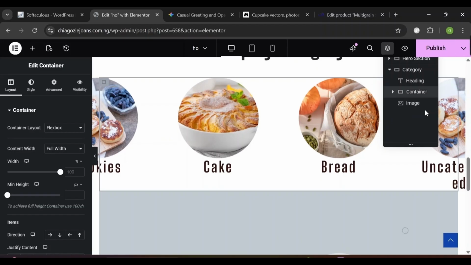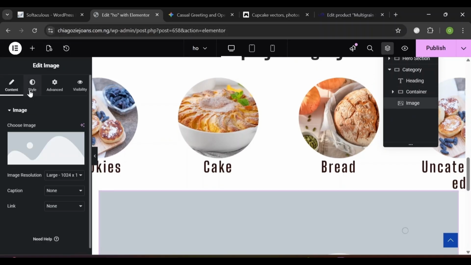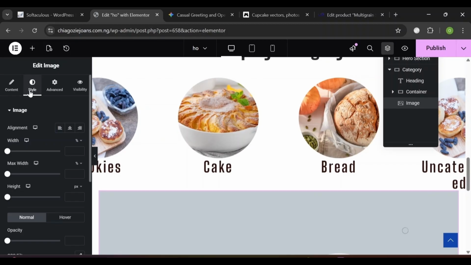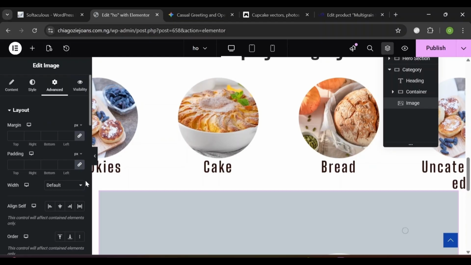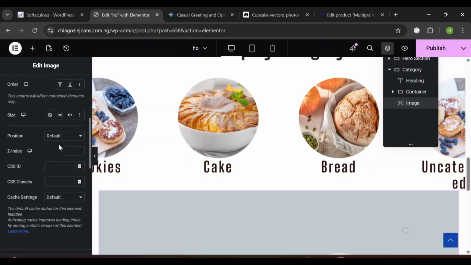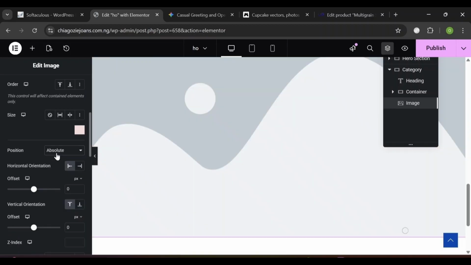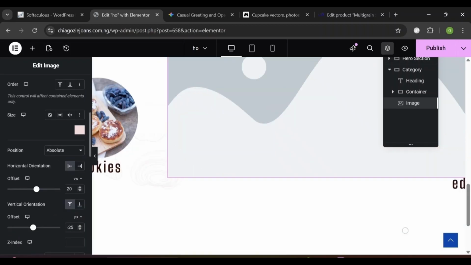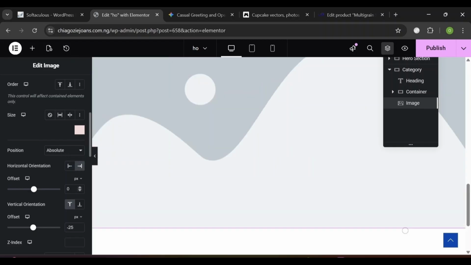Okay, so once we add the image, you can make this style. Click on style, and make the position. Okay, click on advanced, then you scroll to position, select absolute. Okay, so we make the position right, and then make the offset of this whole.